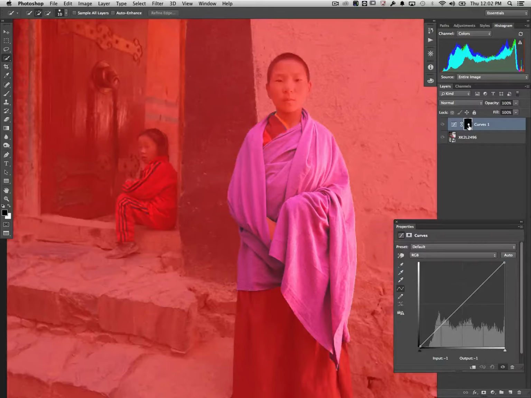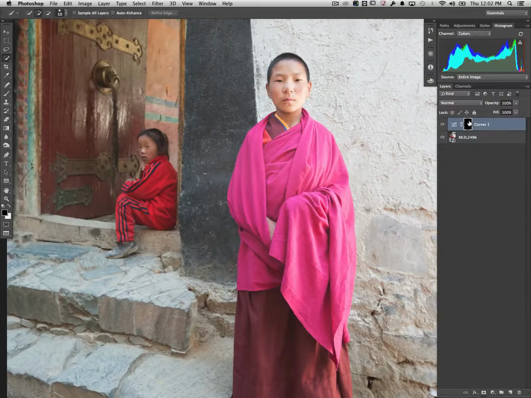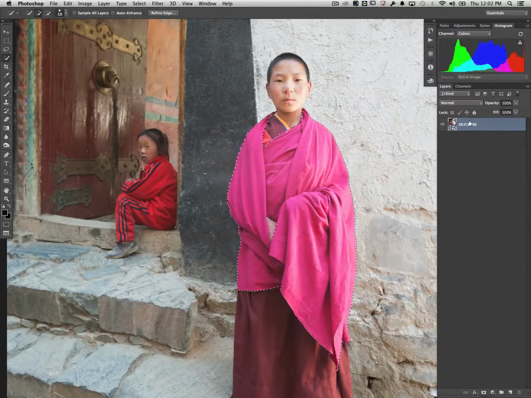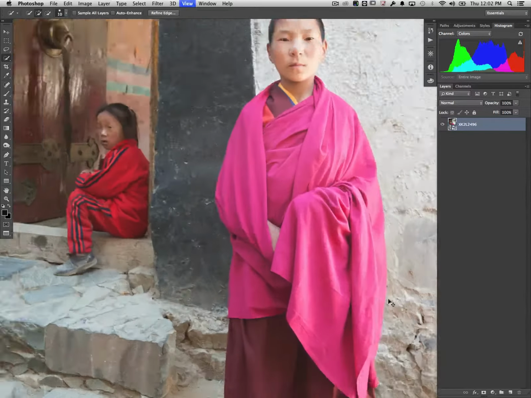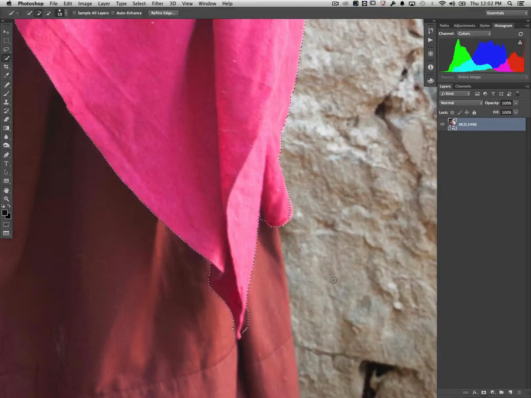I have my selection only on the red portion of our monk's garb there. Now, I don't want that. I'm going to go back. So by hitting Command Z on my keyboard, I'm able to go back, undo. I'm going to zoom in, and I'm just going to clean up my selection because I can see my quick select wasn't perfect here.